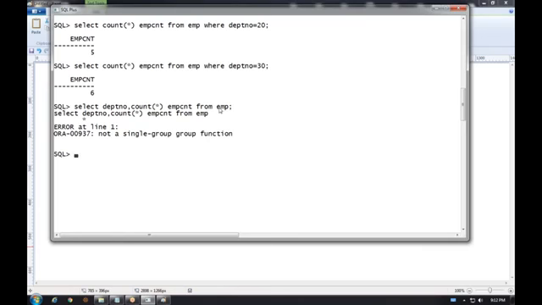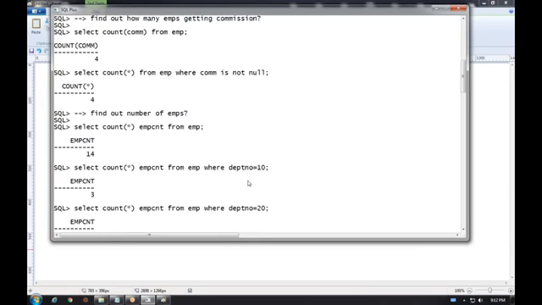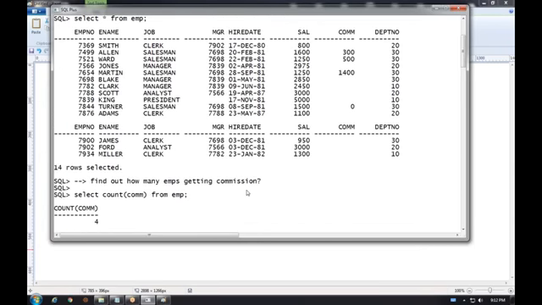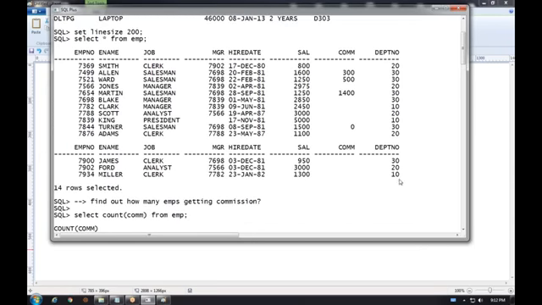How many records in the employee table? 14 records. From the 14 records, you are selecting department number values. Here, how many values are there? 14 values. So if you select data from this column, it is selecting 14 values.